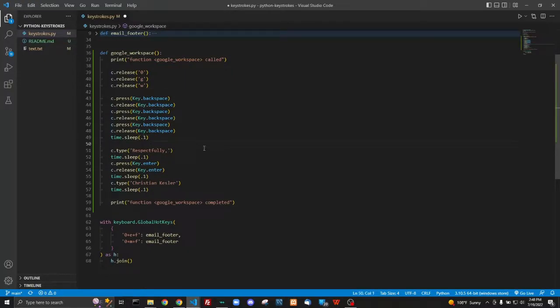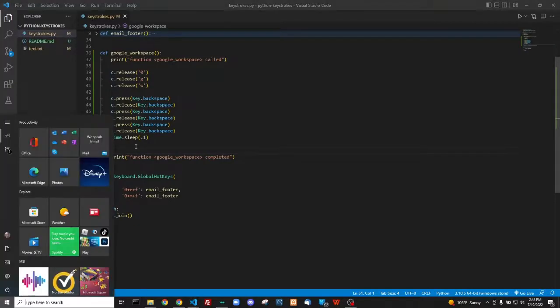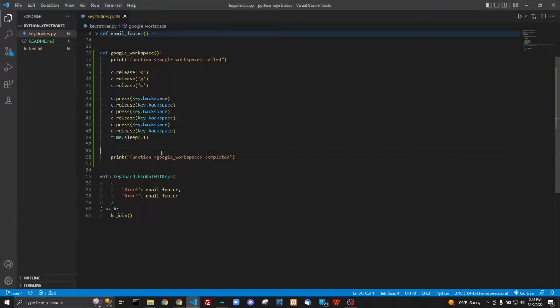Now, we don't want to print out a bunch of strings to the keyboard. We don't want to send text to whatever application's in the foreground. We want to press the Windows key to pull up this little search bar here, because this will search through the apps on our machine. Now this might not work if you're not on a Windows machine, but usually there is a key that you can set up to search the applications on your machine, and that's the key that you want to press.